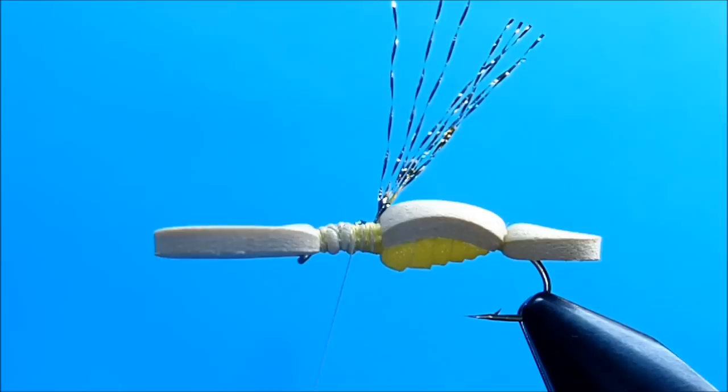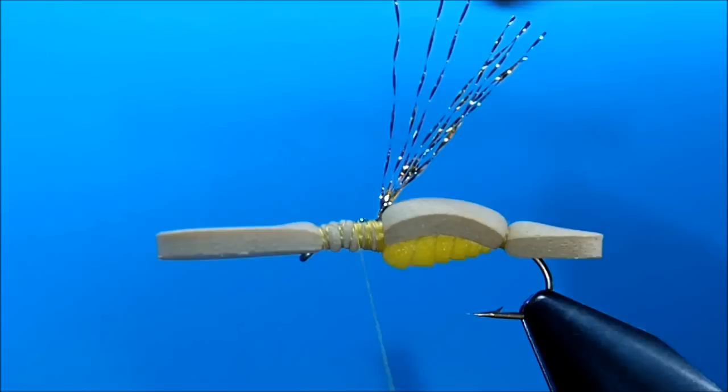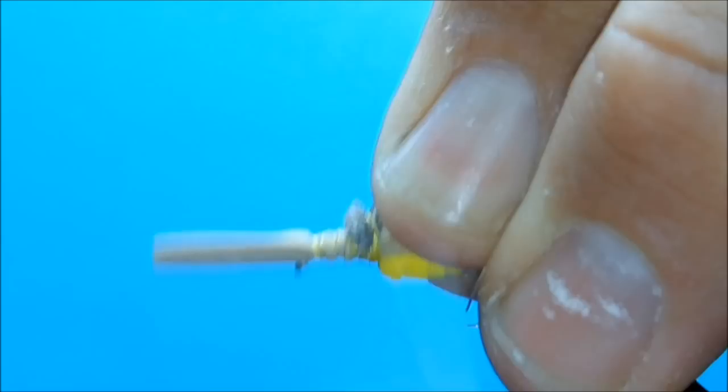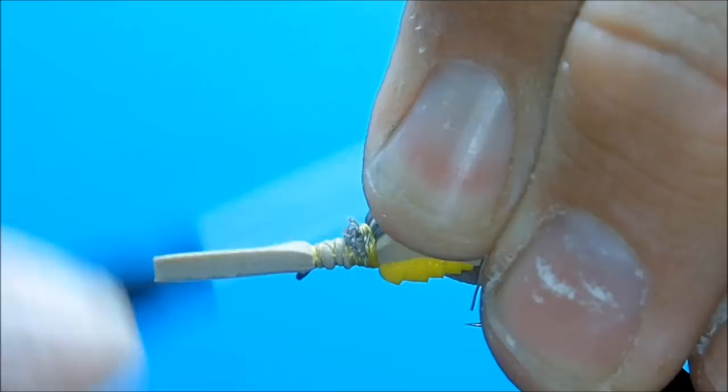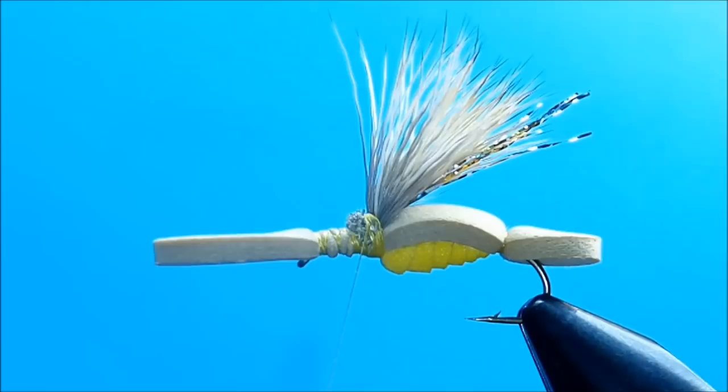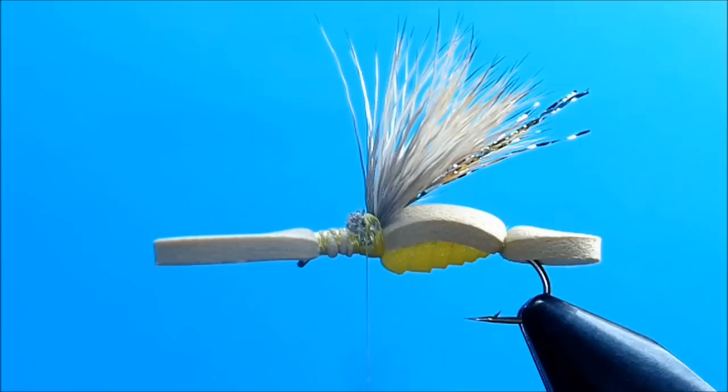Now I'm going to grab a nicely stacked clump of elk hair. I'm going to measure my wing. About right like that. And switch hands. What I'm going to do is trim off the butts ahead of time, and this helps with the tie-in immensely. You've got to be real careful with this 6-aught thread. The reason I pre-cut it, as you can see, is I didn't have to cut any of those ends and have any issues.